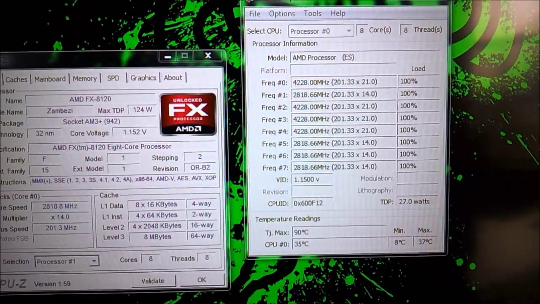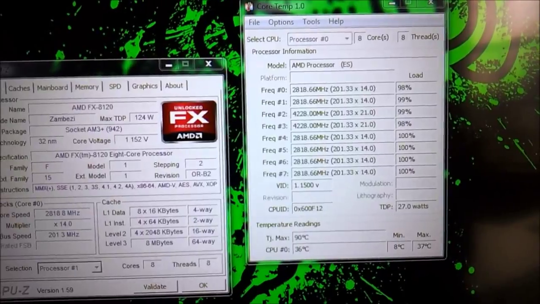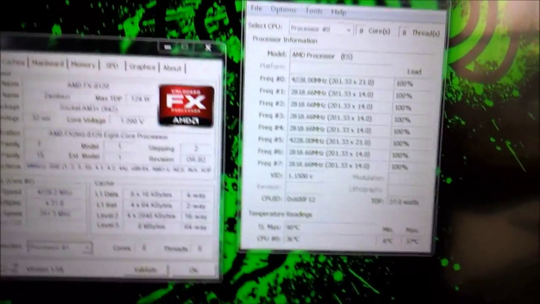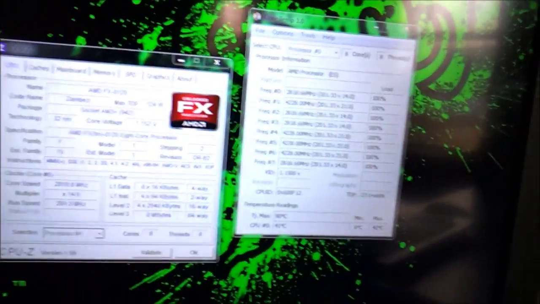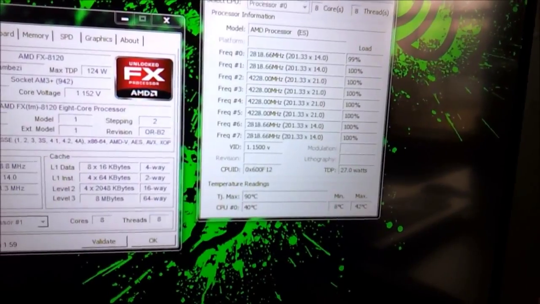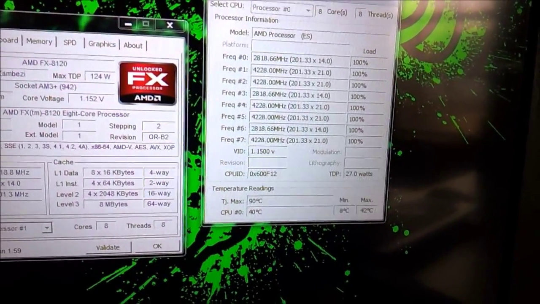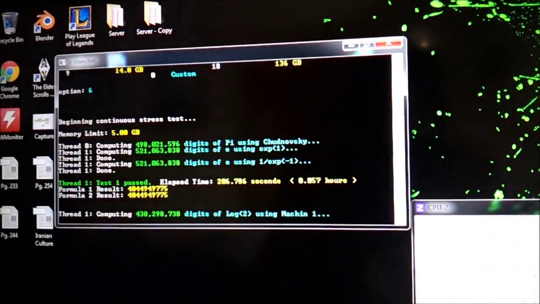Yep. So, I'm going to come back after maybe 10 minutes of this stress testing, and we'll see what the highest temp was. Okay, it's been running for about 10 minutes because that's the length of my attention span. And right now we're running at 41 Celsius, 40 Celsius under load, with a max of 42. That's already 4 degrees higher than our previous one. But this overclock seems to be relatively stable.